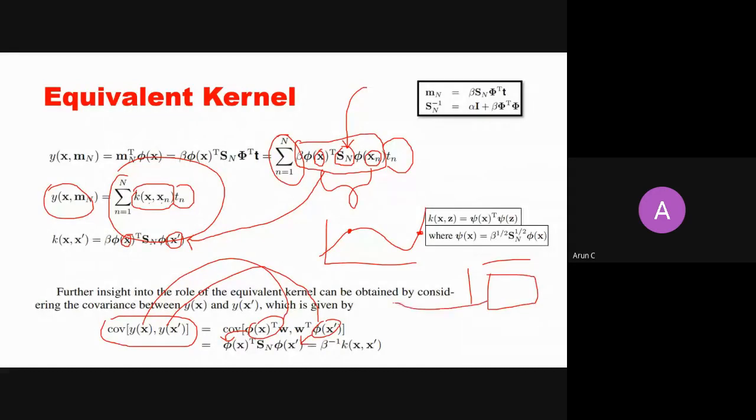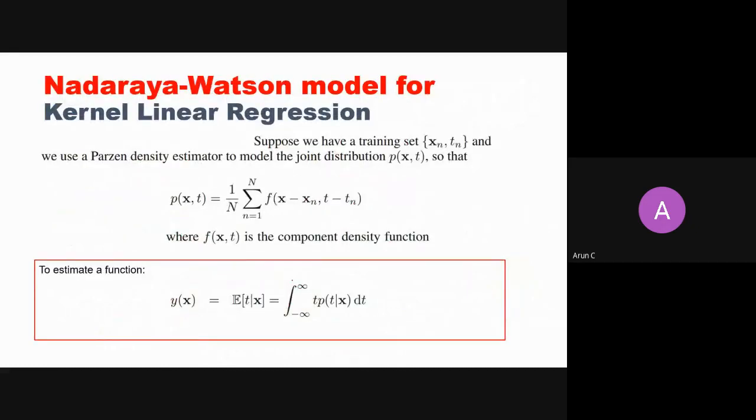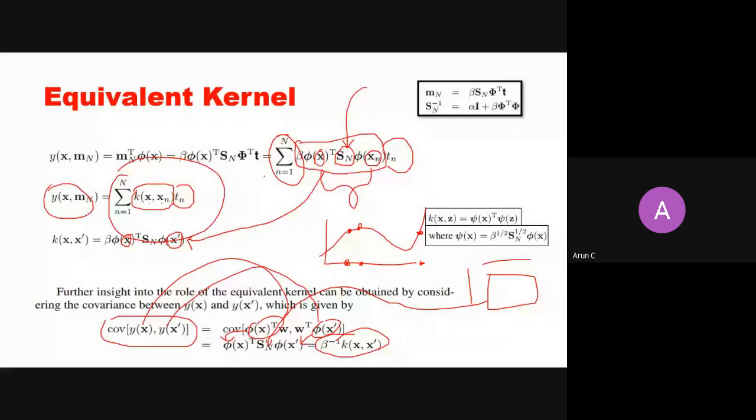So this matrix is like a rank-one matrix which is decided by this Sn, and it will tell you how much they are covariant. If X is very far, then this Y doesn't correlate. If X is very close, then Y does correlate, right? This is what it means. Okay, so I hope this is a different view to see this equivalent kernel, which is derived directly from the linear regression, right? So linear regression can be seen as the weighted sum of the target values, and the weight is decided by the closeness of the predicted X to each of the samples in your data set.